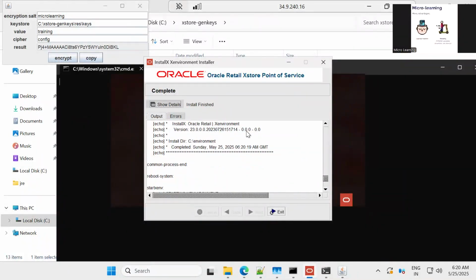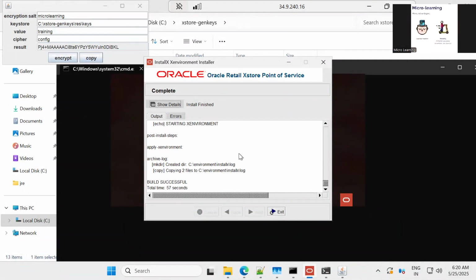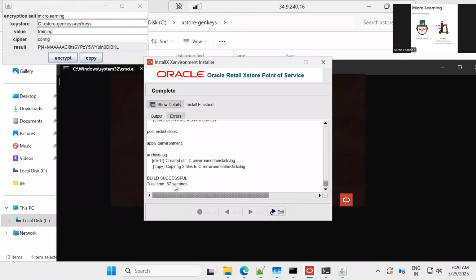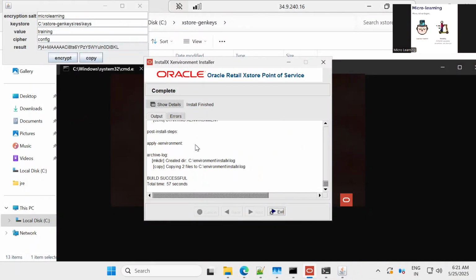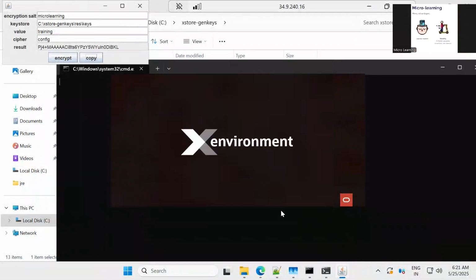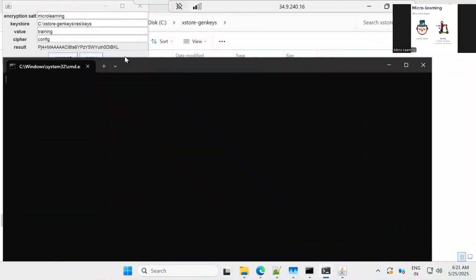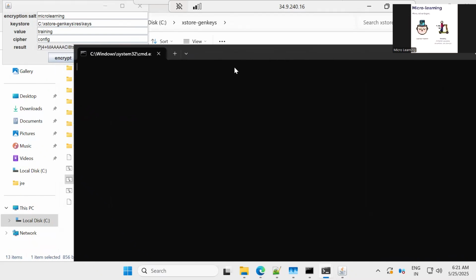You can see the same version we have installed and it's starting. Building successful. Any error? No. And now it's starting the XEnvironment.